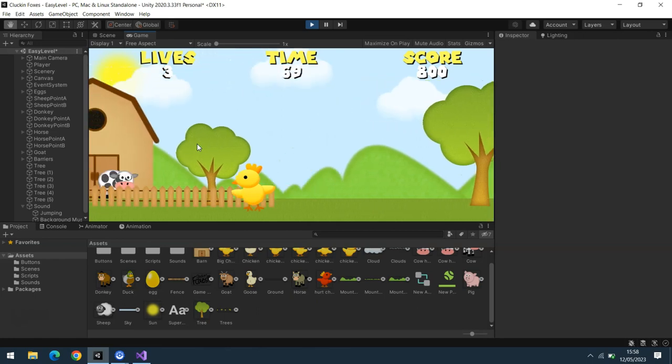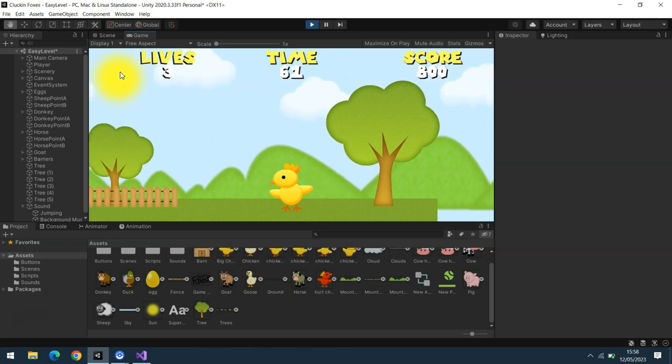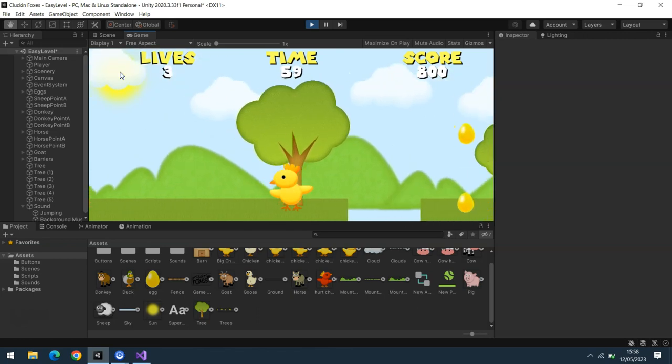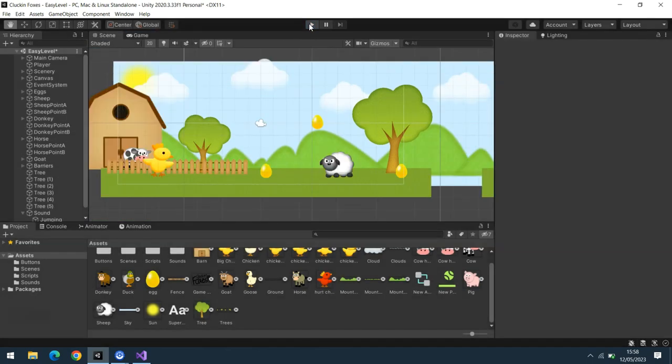But one of the things you might have noticed up in the top left-hand corner, the actual sun itself, as I move along, it follows me as I go along as well, as if it would do in a real life situation. What I mean by that is the sun takes 24 hours to go across the sky. So playing a game for 50 seconds or 100 seconds, whatever it was, that sun is not really going to move position much.